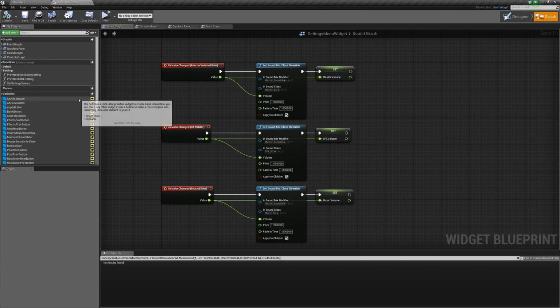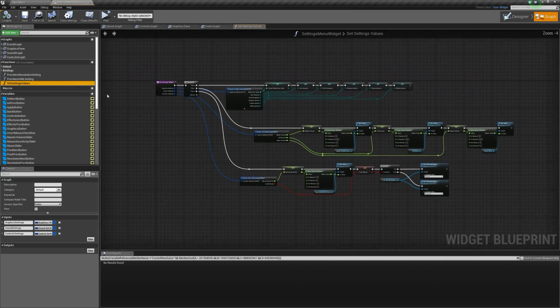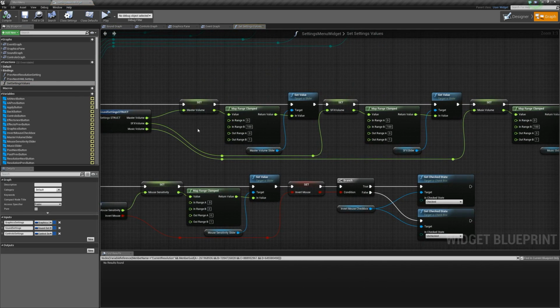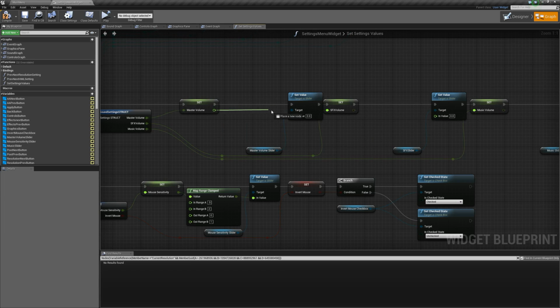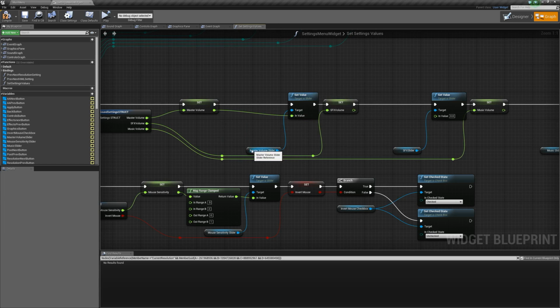So if we go up to our functions, we're going to have to open up our set settings value here. And we went through this process where we mapped the range of our master volume to the set volume. And we're going to go ahead and get rid of those map ranges, and we're going to plug it directly into our sound volume.